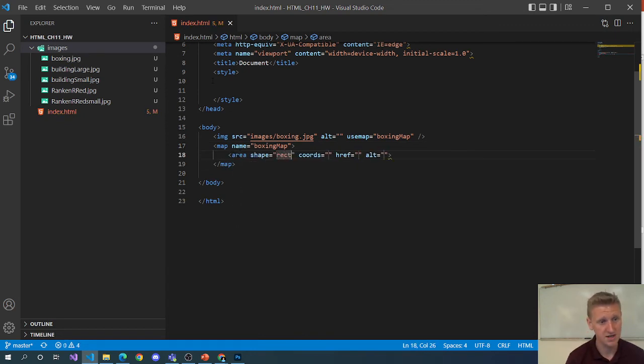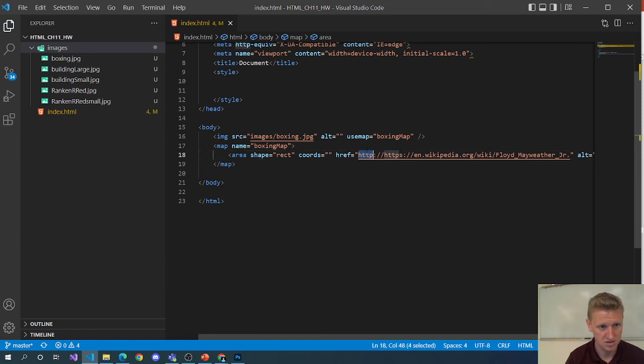Shape is rectangle. And the href is going to be just like a Floyd Mayweather Wikipedia. Oh, there it is.